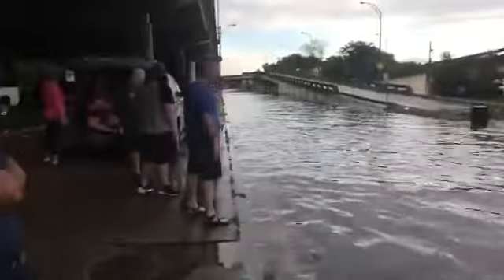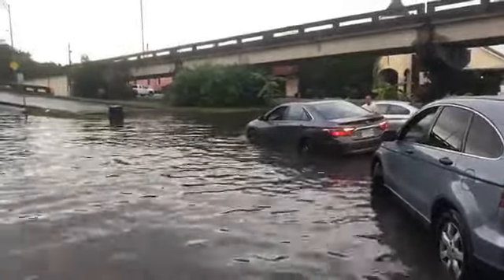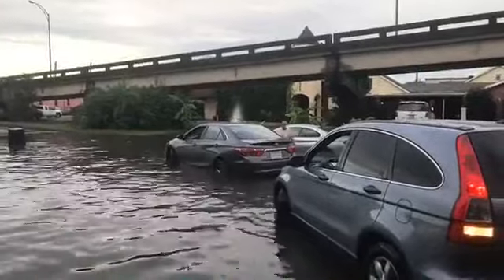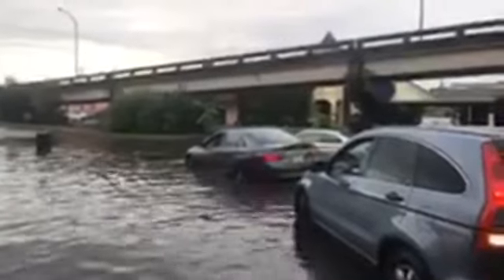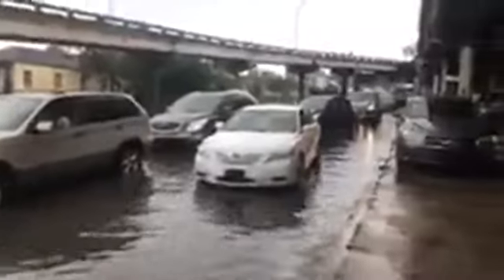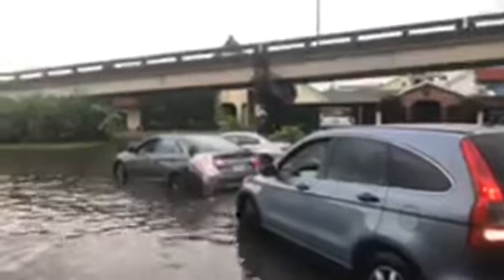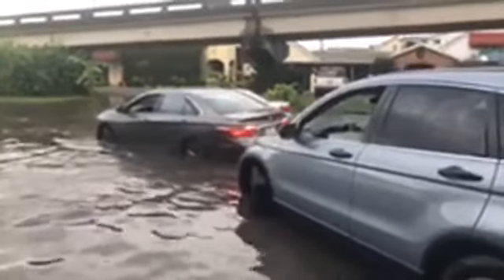We have a lot of people that are stuck here, just watching. This is Claiborne and Ursuline, on-ramp for I-10 — just watching this car trying to get onto the ramp, but it's not working. You can't really see what's underneath here. He's trying to get over the neutral ground onto the ramp. We have multiple people here waiting to try to do the same thing. This car just continuing to go on. This is an accident waiting to happen right now.